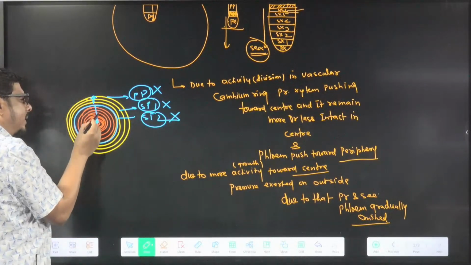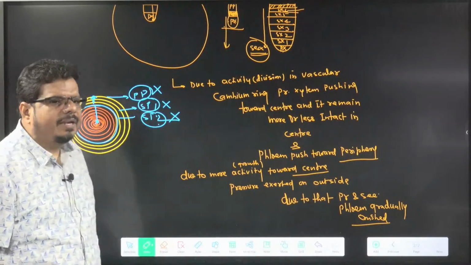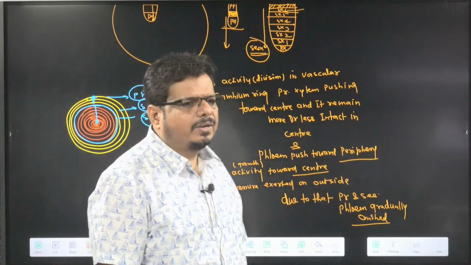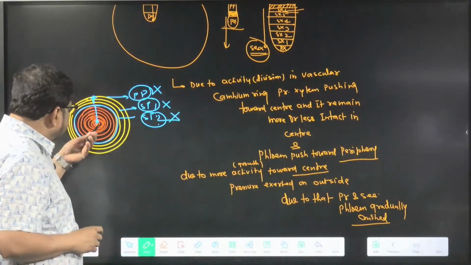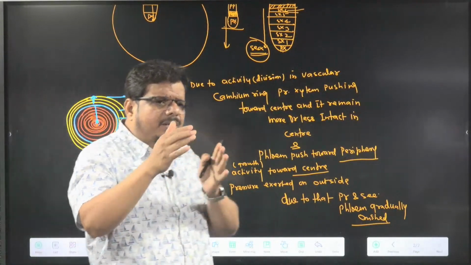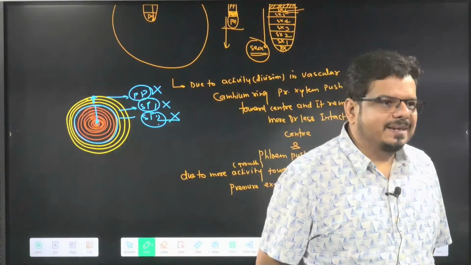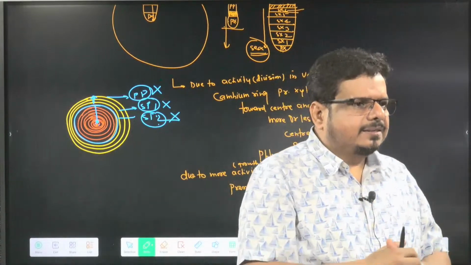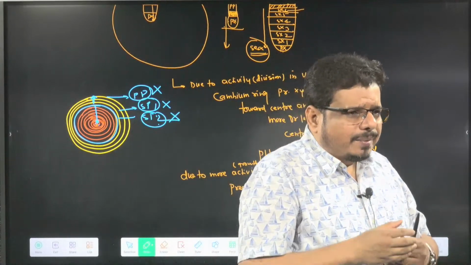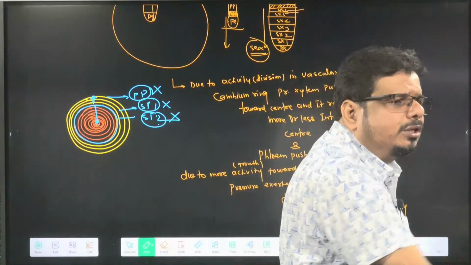As many layers of xylem form, the impact is what? Phloem layer is crushing. Understanding the idea or not? Picture came or not? And who remains intact in the center? Xylem remains more or less intact in the center. When you read NCERT, you got this line: who are growing toward inside is intact. Why intact? Because when growth occurs toward inside more, it exerts pressure in the opposite side.